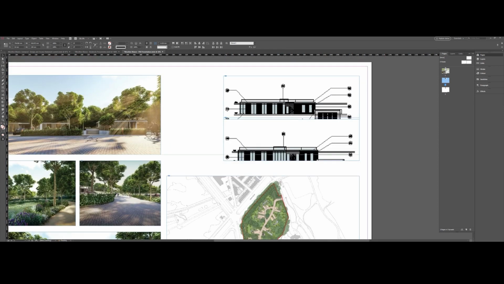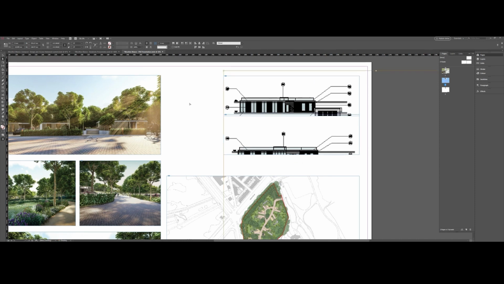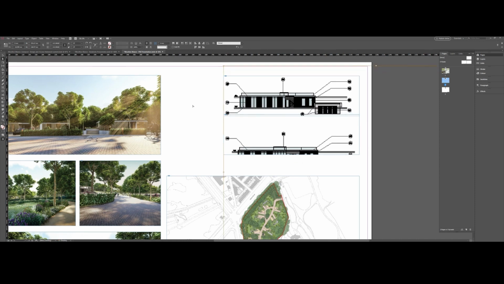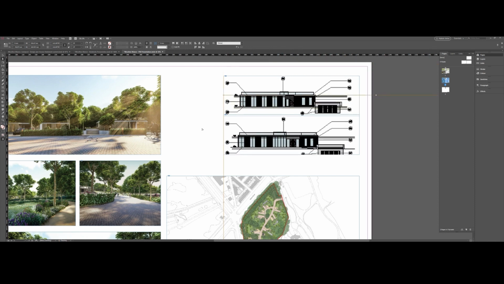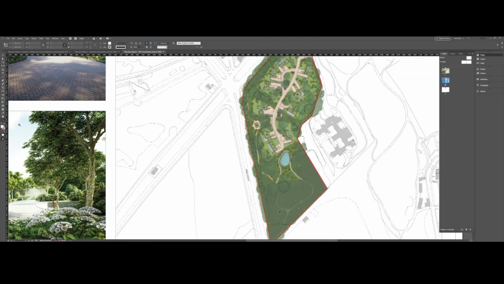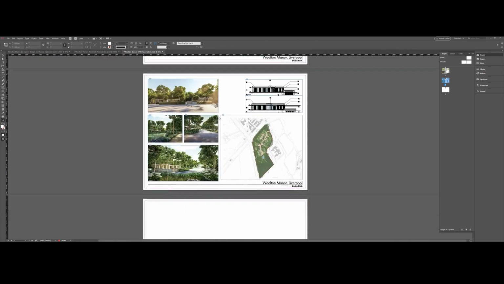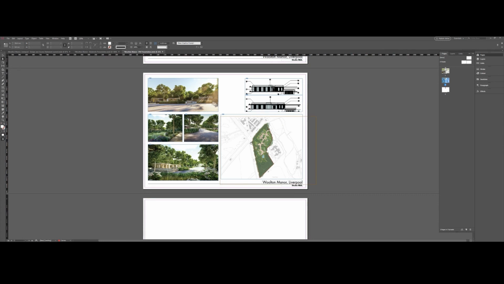I think if we just reduce them, the good thing about an A0 board is the scale of it's pretty big, so even though it might seem small here, that'll still be of an acceptable scale when printed at A0. Right, let's just, there we go, let's just take that past the bounding box.